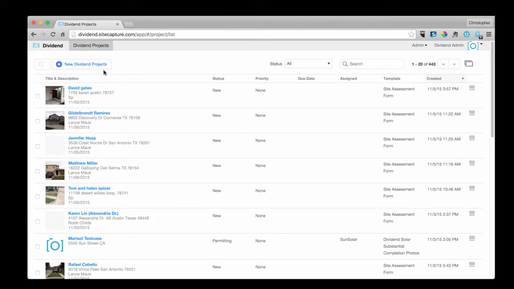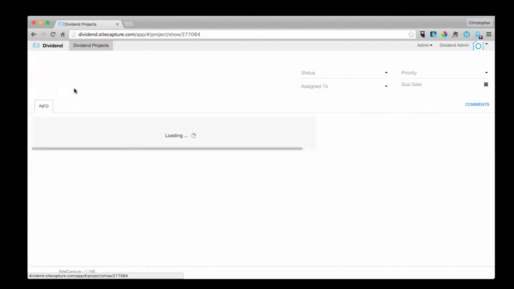From the previous demonstrations, there are actually different templates. You can create as many as you want. For each functional task, we generally are looking to just use one. So for example, like a site assessment, you'd have one site assessment form, maybe one for a site completion form. Open one case up here.